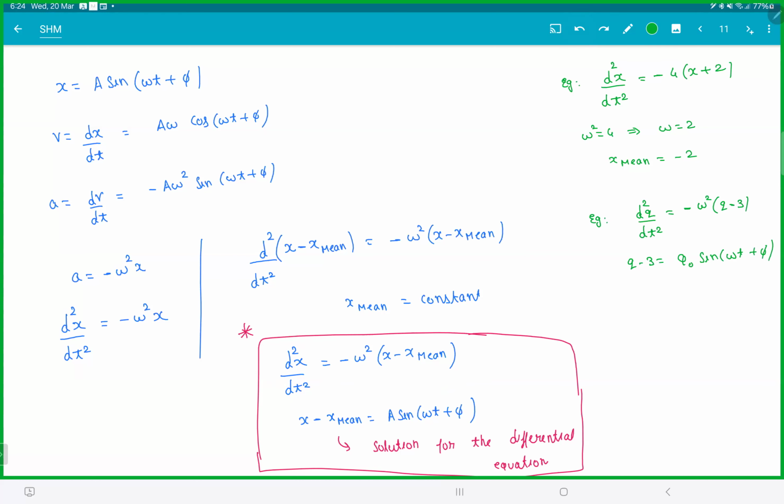Now let's talk about that phi. Let's talk about that phi first mathematically, and then we will see what is the representation of it exactly. Now this phi here tells us where the particle is at t equal to 0. For example, say there is a pendulum in a laboratory and it is oscillating. When I enter the room, the pendulum is at the mean position going this way, right? When Udayan entered the room, the pendulum is at the extreme position here.